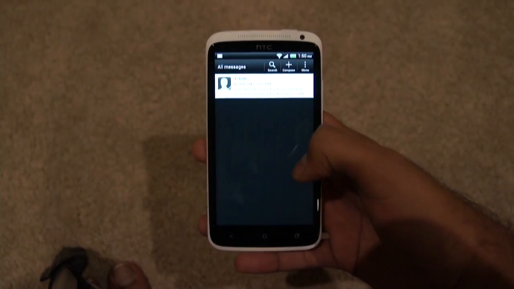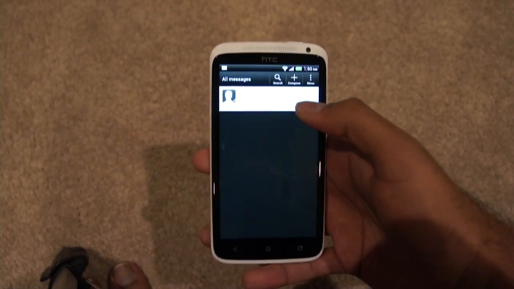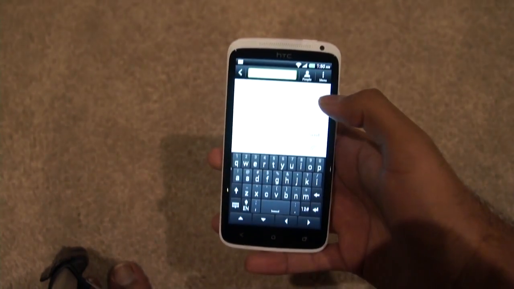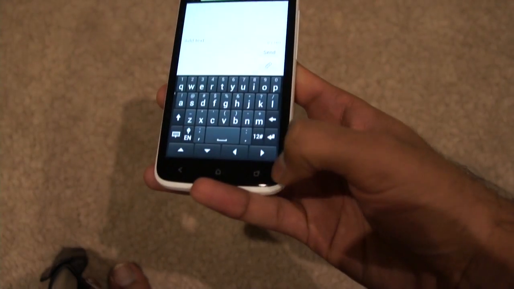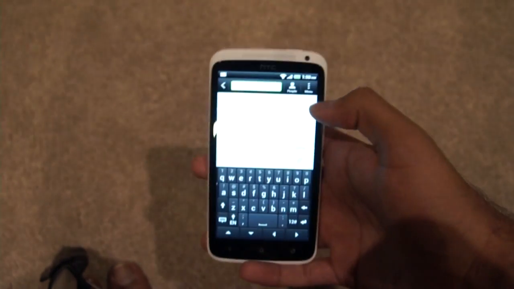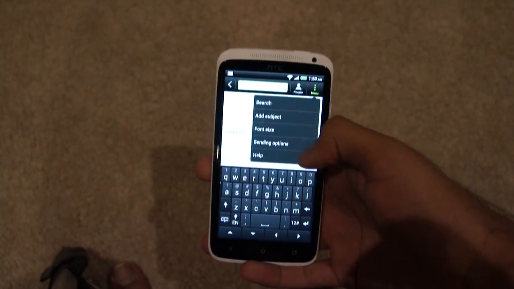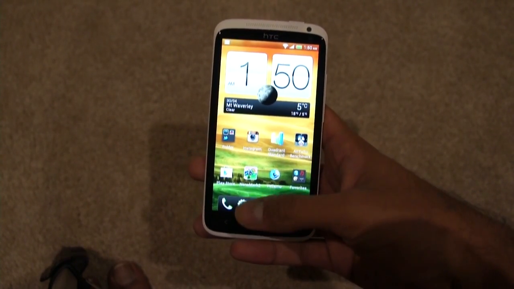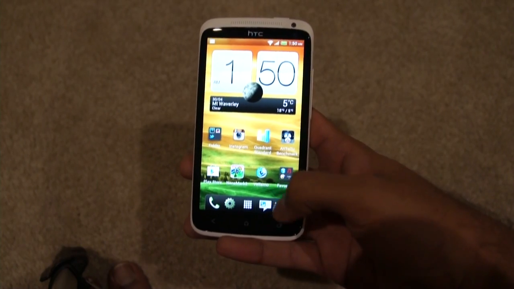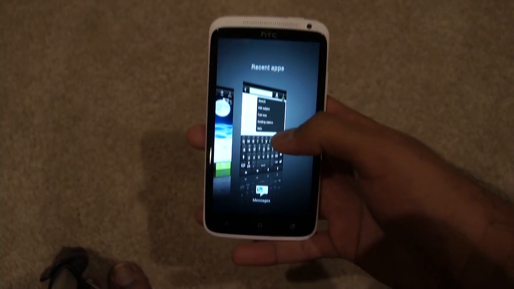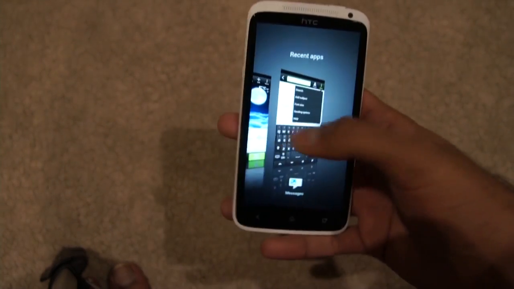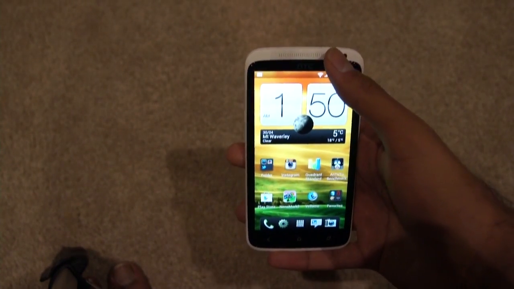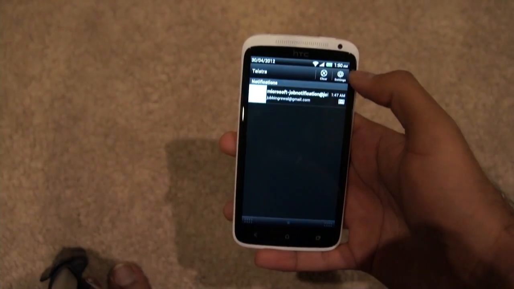Messaging wise, let's pull that up. So messaging is simple, just from there again, click here to compose. As I said, there is no menu button, options button over here. What they've done is they put it up here instead, so you get all your options down there. So similar, when you open options from here, generally it opens up the task switcher. You can flip through that, etc. Now another thing is to get to the options, they've put it up there.